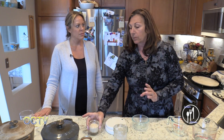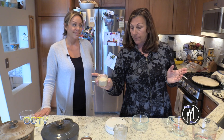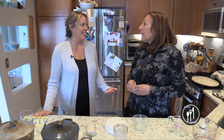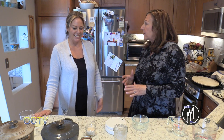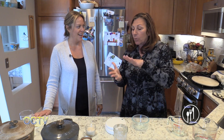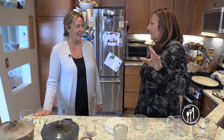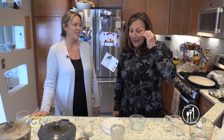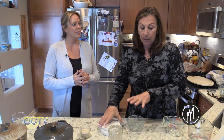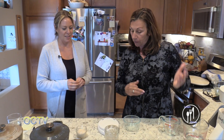If you keep it in the fridge, you would feed it once a week. So if you go on vacation, you have to have someone come in your house and feed your pet. People send it all over the world — you can dry it out. You can literally put it between parchment paper, put it in an envelope and send it to somebody. So we're going to make the levain that we talked about that we used for the dough.